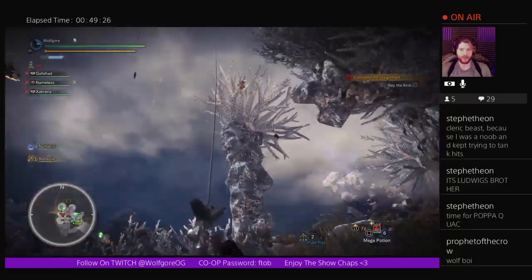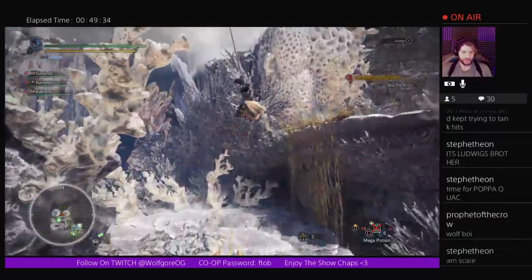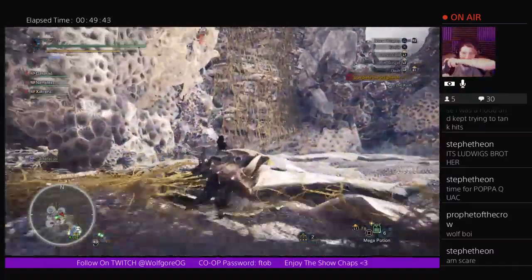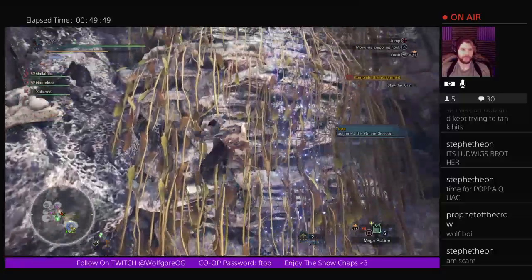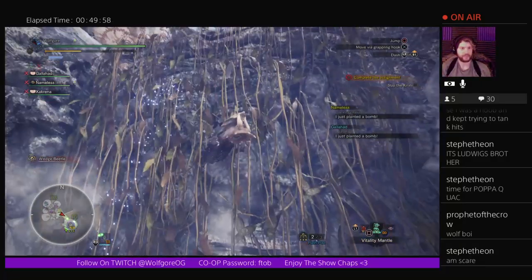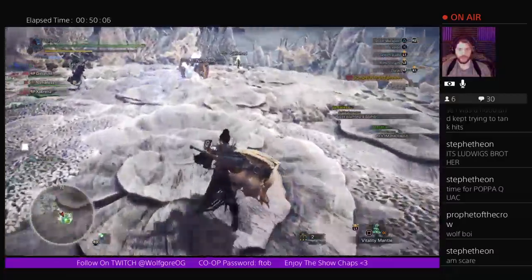Oh, there is a bug up there. I knew it! Woohoo! Almost. Scared? Nah, you got this. You got this. Just parry him into the ground. Hey, Tetra joined the session. It's my roommate. Here we go.